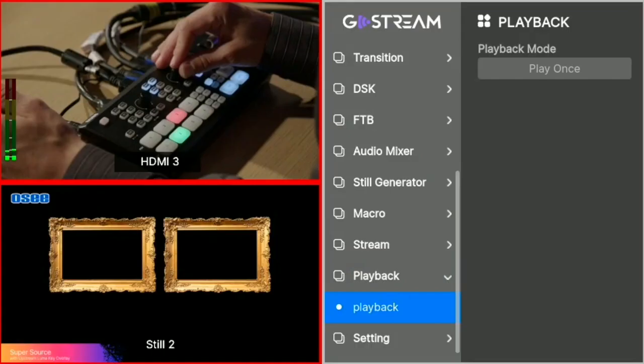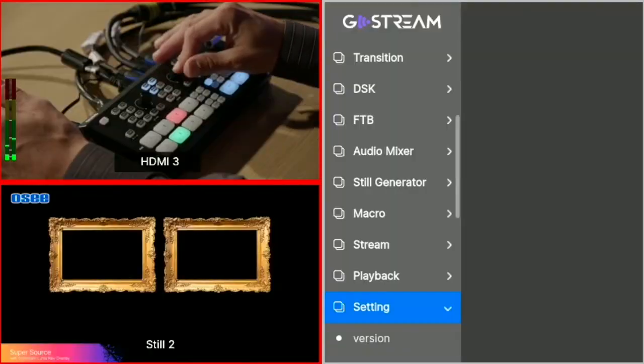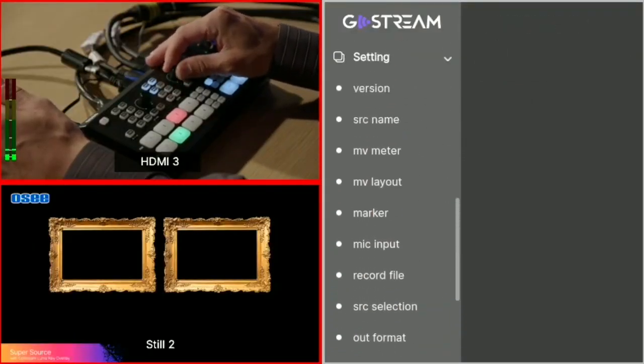Very nice. Let's see here, your playback. You can set the playback to play once, repeat, or sequential. So since you have your little list of recordings you can do. And then you have a whole bunch of settings in here. A whole bunch of settings.